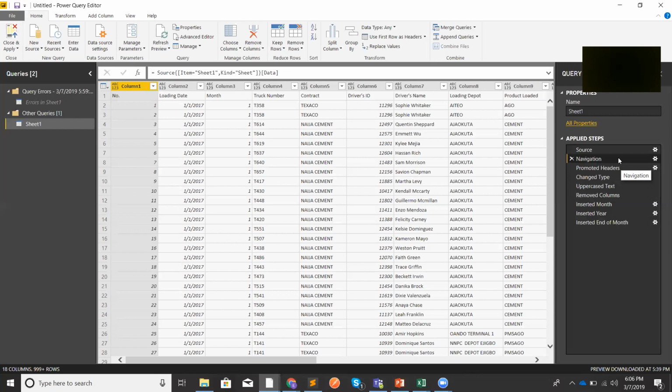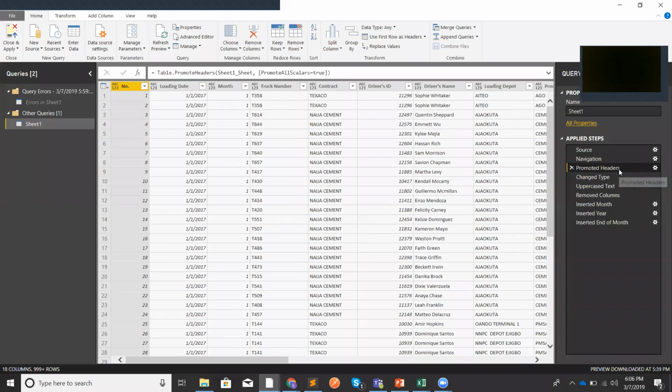All right? So now Power BI says, I promote the headers. Remember, in this data here, it's giving me different columns, whereas that first row there is meant to be my header. Power BI is smart enough to understand that that might be a header, and it promotes that header to become the header of the various columns in Power BI. This is really like using Excel. Seems like it's easy.